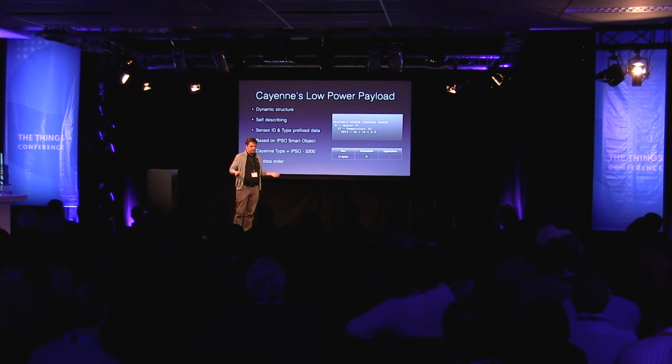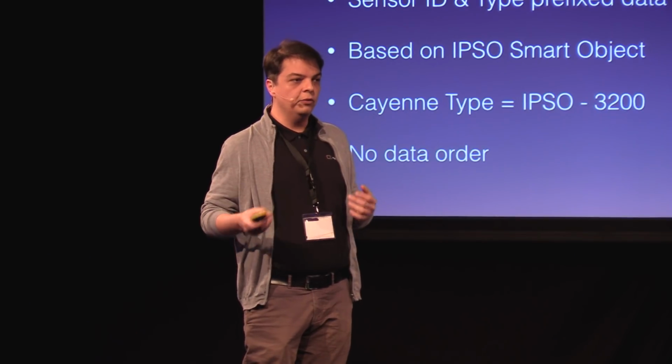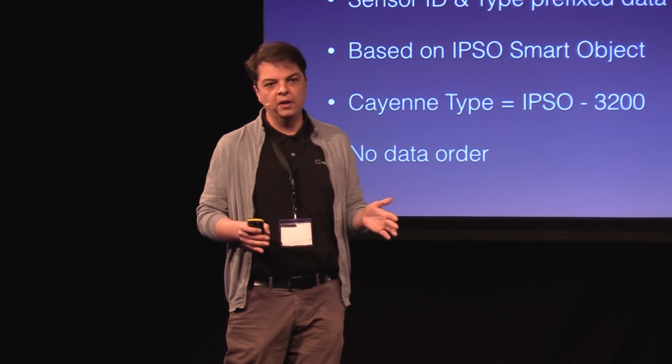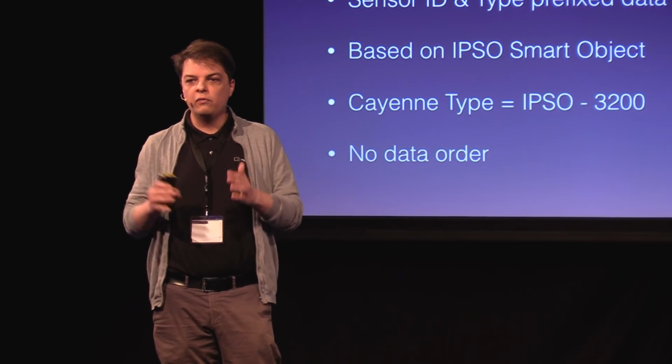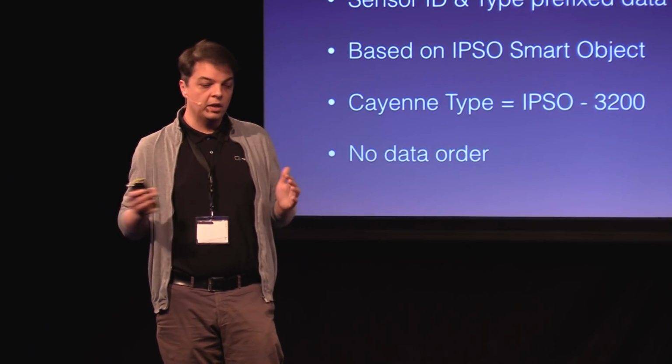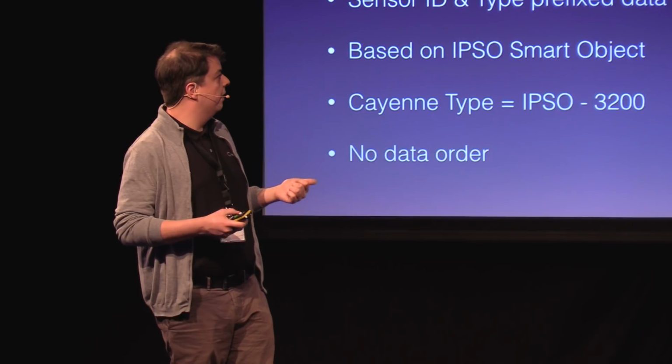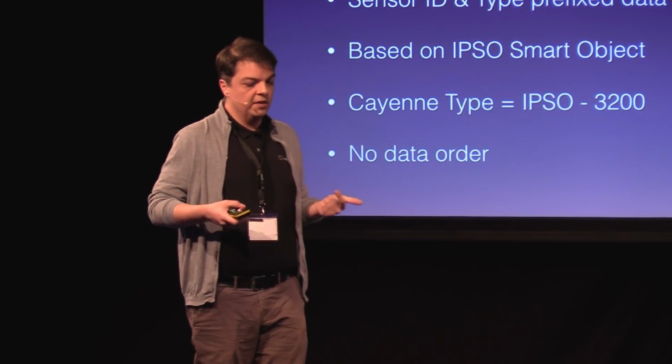You will ask me what happens if we provide number 1, number 2, number 3, number 4 and we just change the data order. Well, that's the point: we don't need to make sure the data order will be the same across all frames with the Cayenne LPP payload. And if we want to split the payload into several parts, for example, at one time just send the humidity, at another time send the temperature, at another time send all together, we can do that with the Cayenne LPP payload because we identify the sensor by itself with an identifier and the data type.